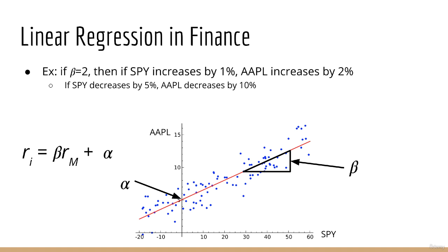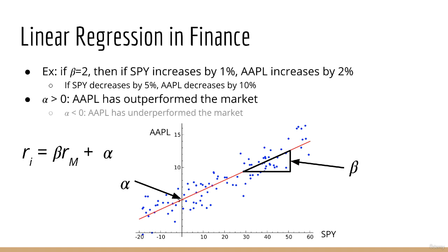On the other hand, alpha is how much better Apple is, irrespective of the market. For example, an alpha of 1% means that the return for Apple was 1% better than the market for the period in which we looked at the returns. A positive alpha means Apple has performed better than the market. A negative alpha means Apple has underperformed the market. Conceptually, we want to achieve high alpha because we want to outperform the market.